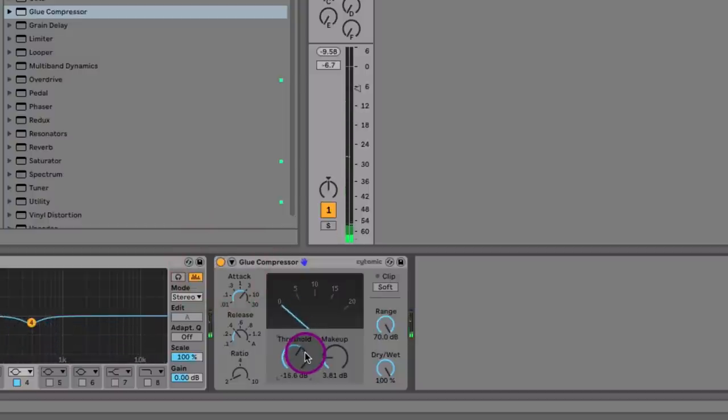Now, if you're having a hard time noticing the difference, think of the back end of that snare. Listen to the back end of the snare, the body of that snare when the compressor's off. It breathes a lot more. So I'll just take this off here. You just gotta be careful not to throw compression on just for the sake of putting compression. I wanted it to be a little tight and the body of that snare to breathe a little more. And that's what this is doing. So I'm gonna leave it there.